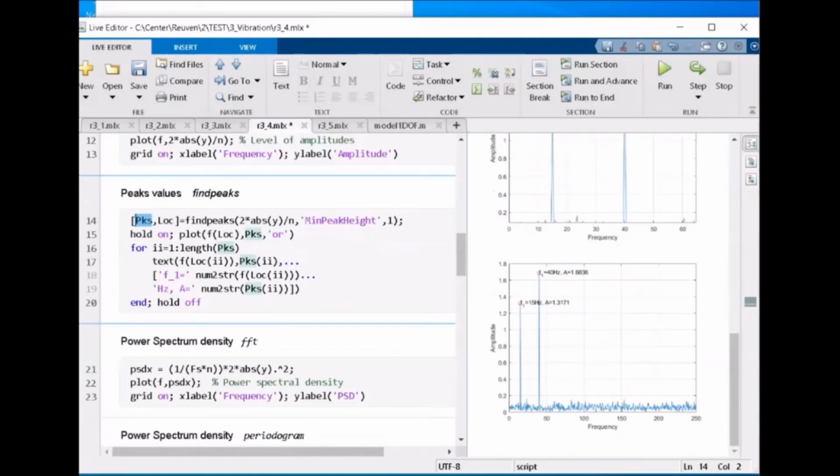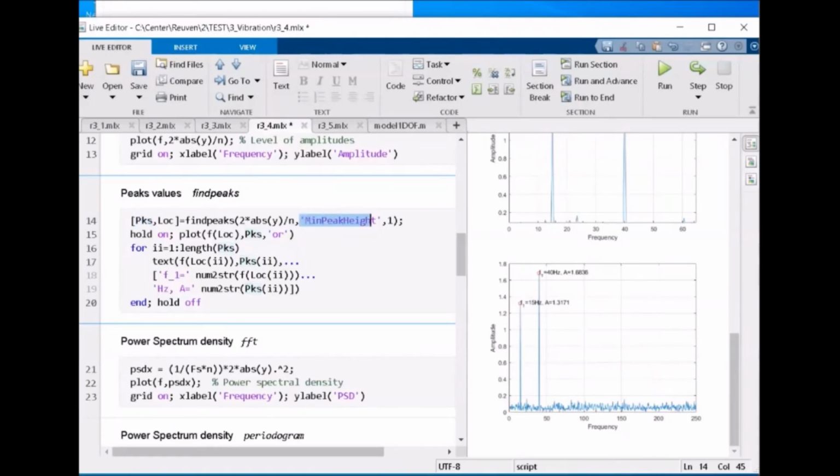Maybe the peak is very small and we don't need it. Yeah, you are right. This is a very powerful function. It has maybe tens of parameters to help you to find exactly the peak that you need.